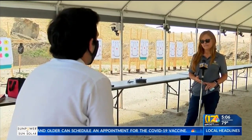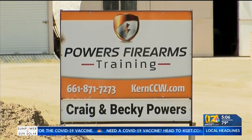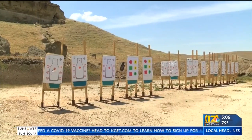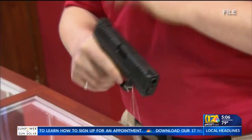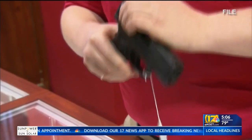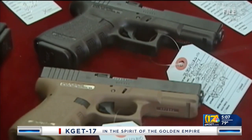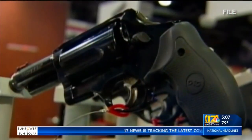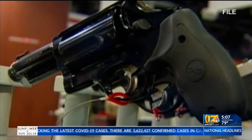Rebecca Powers is in no way connected to this case, but she is an expert instructor at the Powers Firearms Training Grounds at the Five Dogs Range in Famoso. She says there are several ways gun owners can safely store their firearms. You can have a safe that you keep it secured in. You can keep it unloaded, ammunition separate, out of reach. The trick is you want to keep it accessible enough should you need it for self-defense purposes, but inaccessible to unauthorized users.